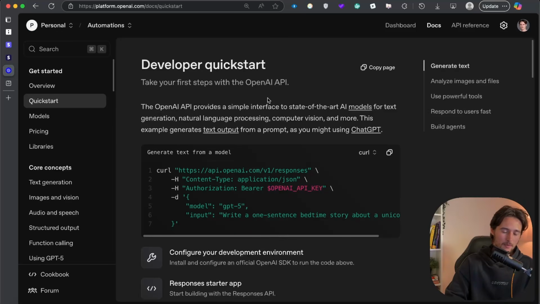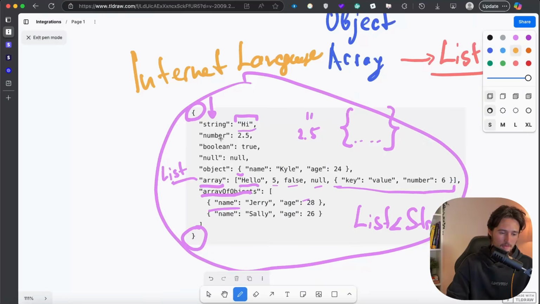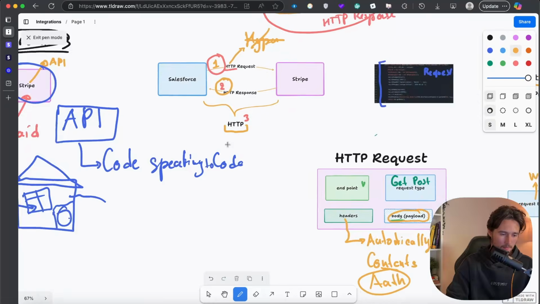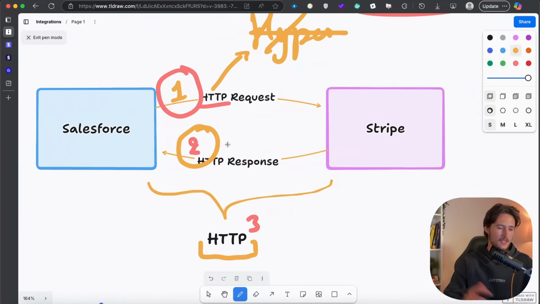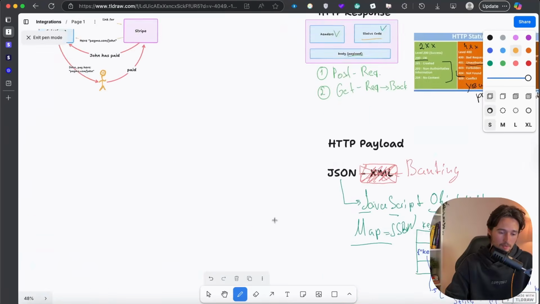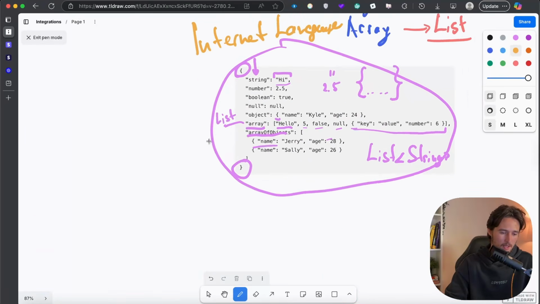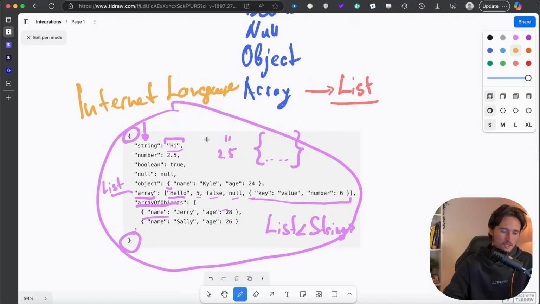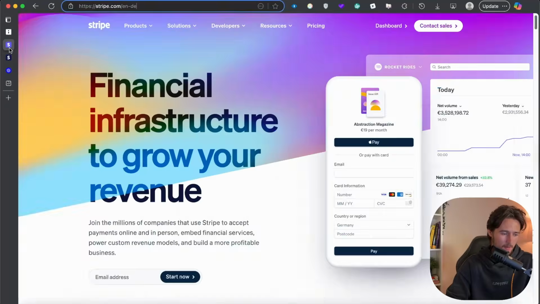So you can see that if we're going to be communicating with Stripe from Salesforce, right? If we go back to this image, where do we have it? This one, right? If we're going to be communicating with Stripe using JSON, we would need to have some kind of parsing around, because this JSON format is pretty different in comparison to how we work with stuff in Apex. But I'm going to show you how to do that. There are many ways we can deal with this. The most important thing I want you to understand is that you just need to have a look at those JSON and see how they work. It's not a big deal.